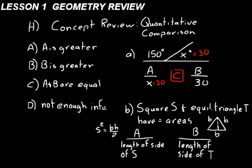So if you are going to have a square of side S and an equilateral triangle T with equal areas, you can just kind of tell. You just have to understand about squares and triangles to see that a side T must be greater. And just think about it too. One side of a square times the other side, that has to equal the base times the height of the triangle perpendicular to the base divided by 2. So that tells you there also that that base must be bigger, a length of side T of the equilateral triangle. So your answer must be B here.